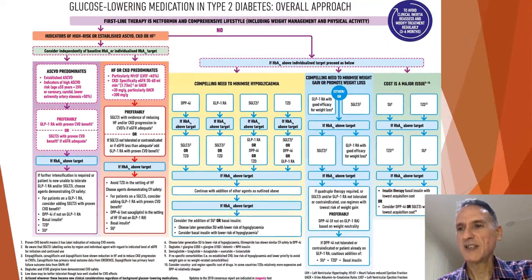That completes the review of this consensus flowchart and the summary of the consensus recommendations. If you found it useful please hit the like and subscribe buttons. There is also a podcast version available on the Diabetes in Primary Care podcast and the Clinical Guidelines in Primary Care podcast — I will leave a link in the description below. Thank you for watching and I hope you will join me in the next one.